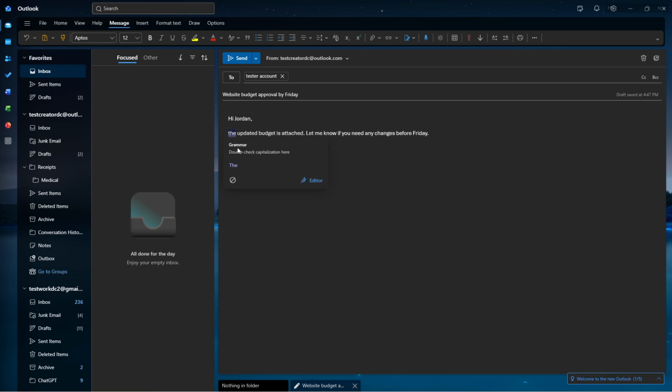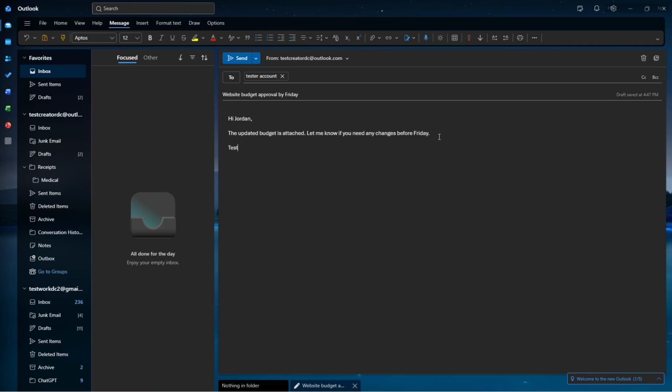The file window opens. Choose the file from the list or browse to it if it's not there, then click Insert. Outlook attaches it and shows the file name and size under the subject line. Wait for that attachment bar to finish before you go anywhere. If you click Send while it's still uploading, the message goes out without the file.